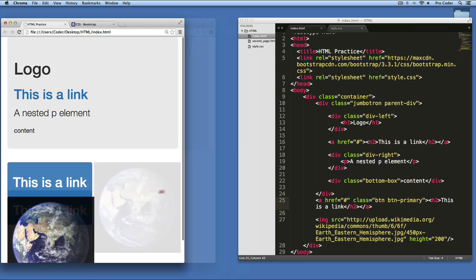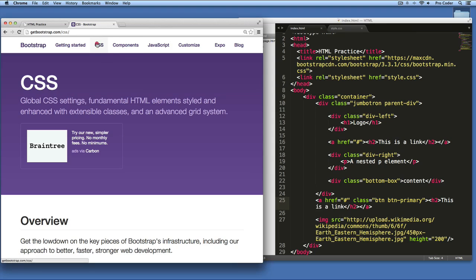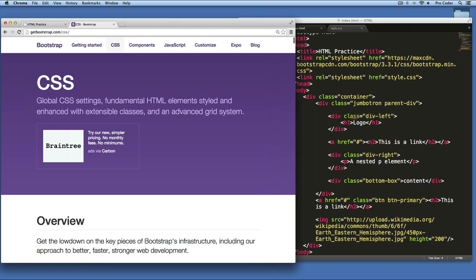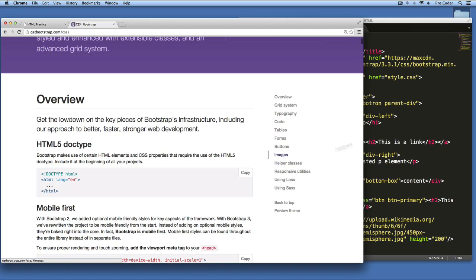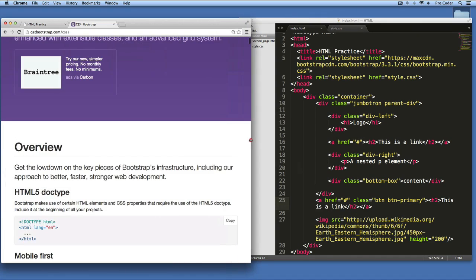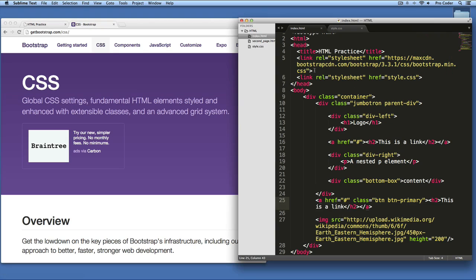So there's quite a few really cool pre-packaged things you can read about. If you just click on their CSS link up there, you can start to look at all the different things they give you for free. So again, this is really great, and it's just a good implementation of the grid system and all that stuff all in one little library that you can link in like this.